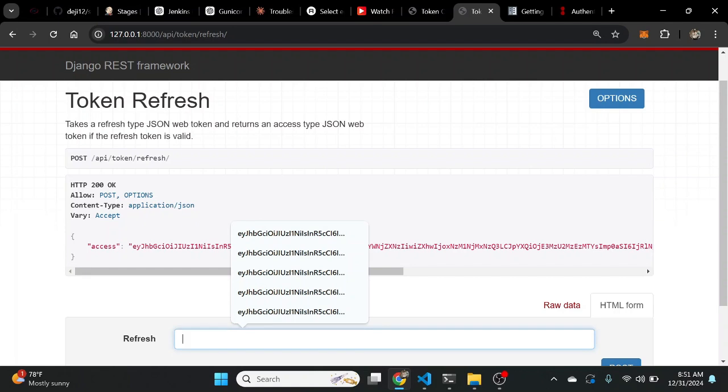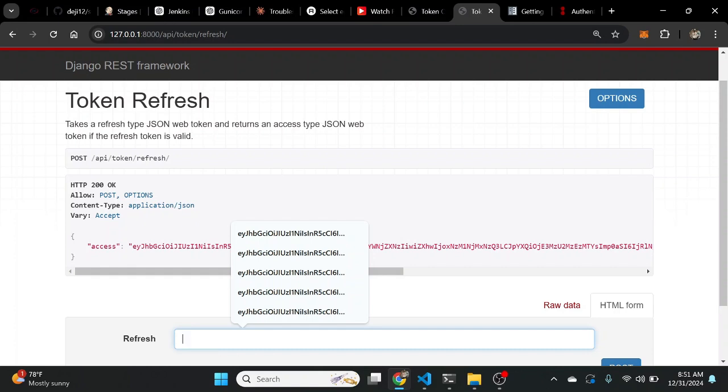This can be really bad, because if a malicious party gets hold of a refresh token that has been generated for a user, that malicious party, let's just say a hacker, can make use of that token to generate multiple access tokens for themselves and perform some bad activities on a specific user's account.